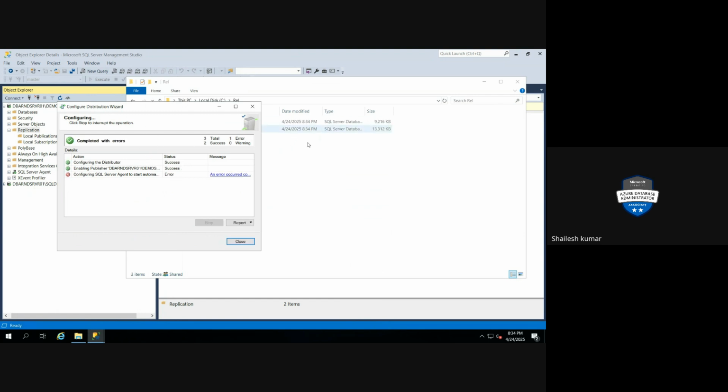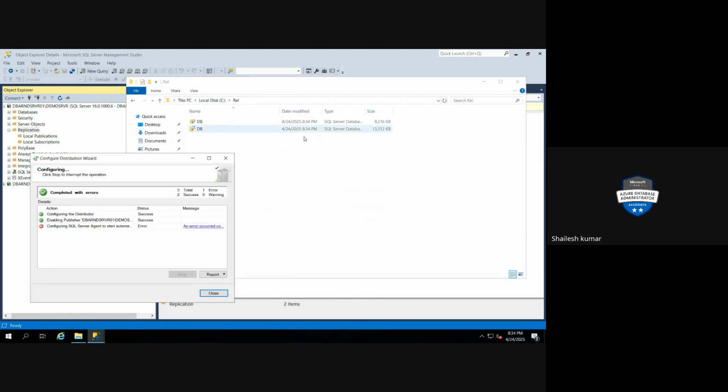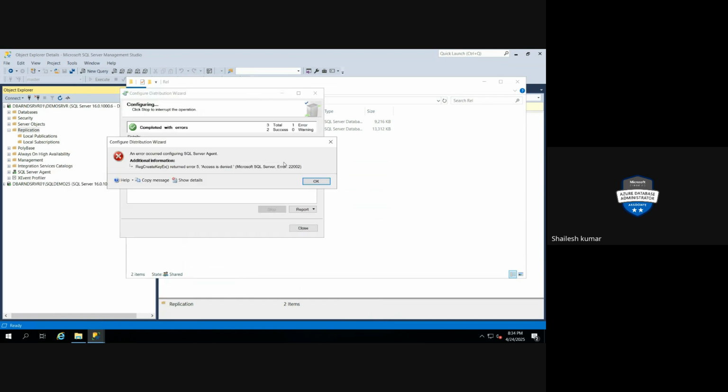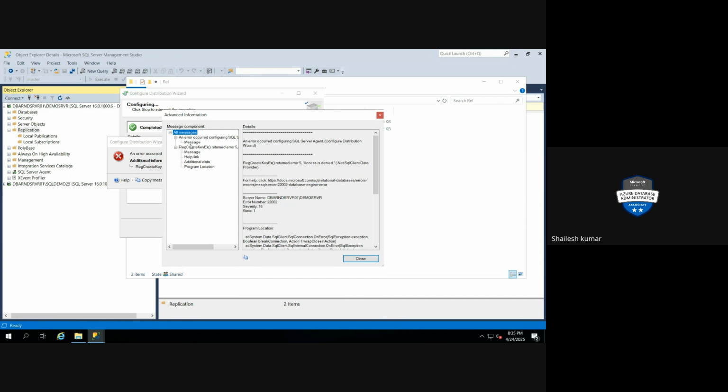We got a data file here. Oh my God, what is the error here again? The data is created, but we are getting an error. It is saying access denied. We have already given permission, yet it is still saying access denied for the reference register key exe. What is this?